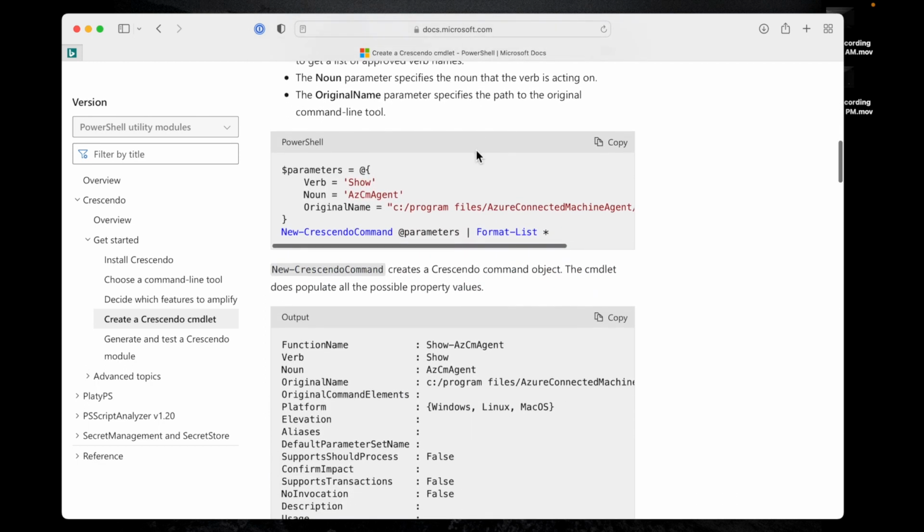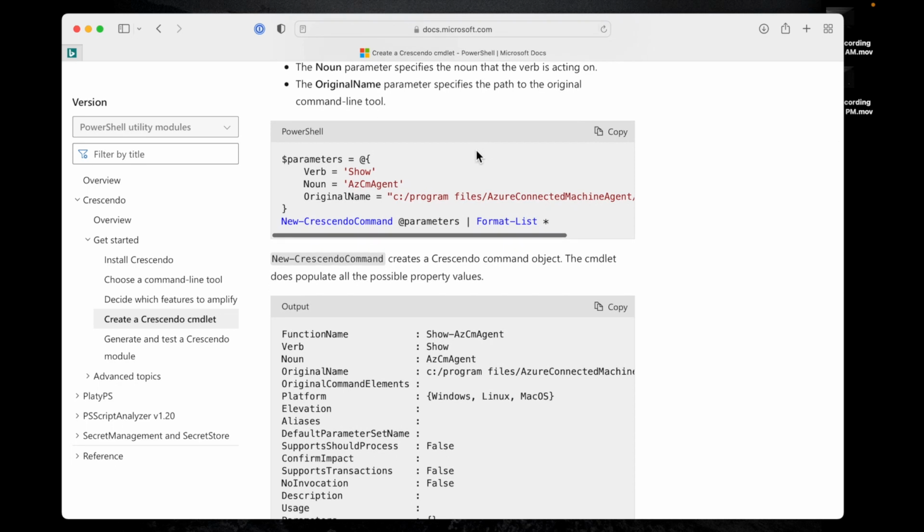Now, let me show you what this documentation offers, because it can be a little bit confusing. We've offered one way to create a Crescendo object. This is not the text file. What this does, and I'm splatting some of the parameter information to New-CrescendoCommand, is create a command object, or a Crescendo object, that describes the command with this information.